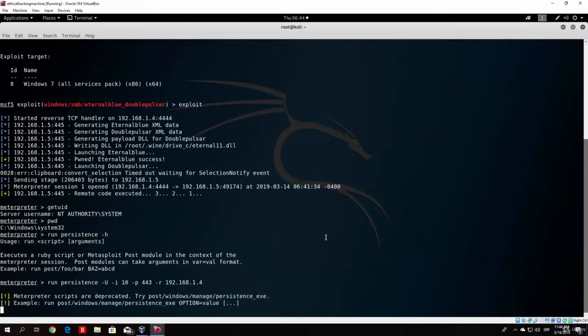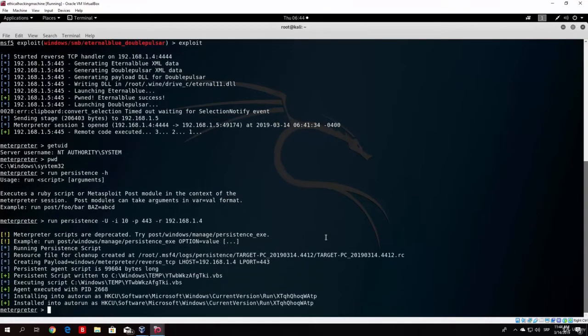and it will run the persistence for us, and it will create a registry key in the registry key folder. So we can see right here. Let's actually analyze this a little bit. So what this did is basically persistence script written to this path right here. So in temp we got the .vbs script, which is with a weird name, and basically what this VBS script is, is just a copy of the interpreter shell in the temporary folder, and it also created a registry key in the current user registry in the run startup folder, and it named it like this.